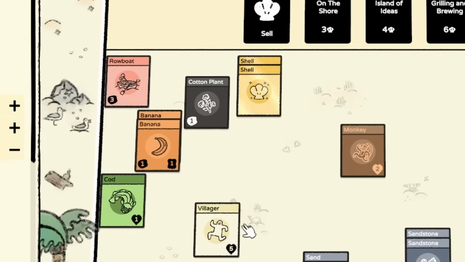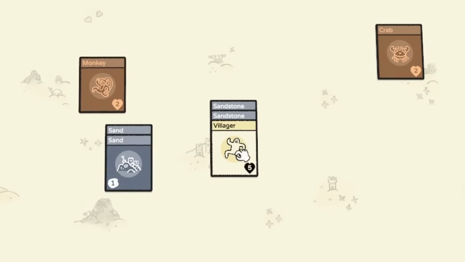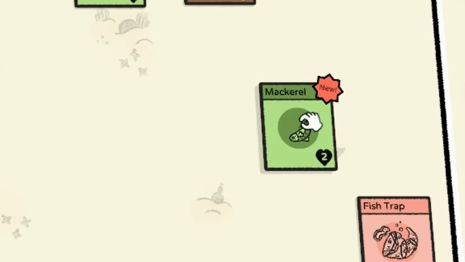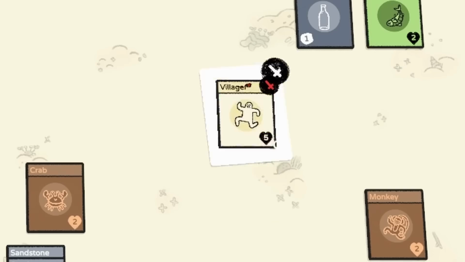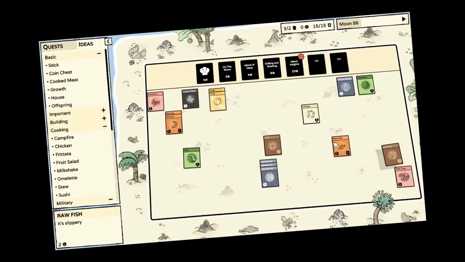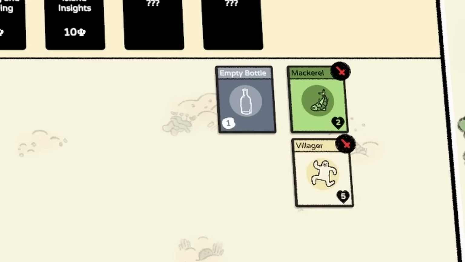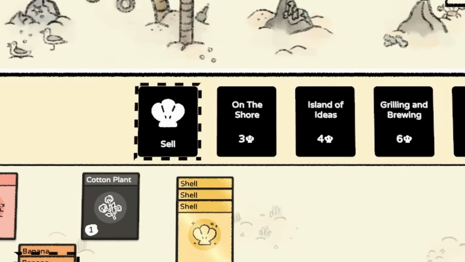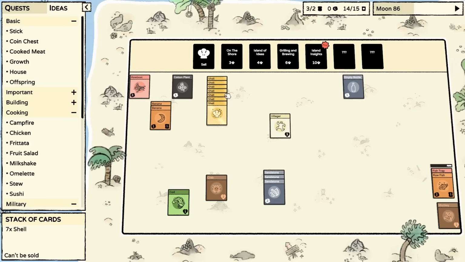Ooh, another banana. Okay, we got two bananas. Let's quickly turn these into another sandstone just to get rid of our amount. Good. Ooh, a mackerel. Oh, I can attack the fish. Why didn't I think of that? That makes total logical sense. That mackerel is bigger than a cod? Why does it have more attack points than a cod? They're tiny fish. Ooh, monkey pooped. And now I can sell these. Beautiful. Look at me doing the thinking stuff.